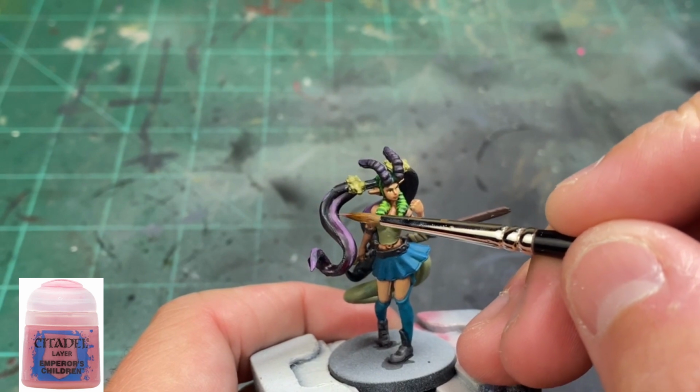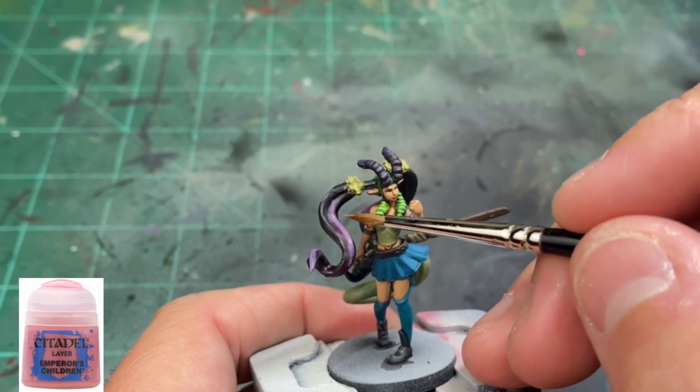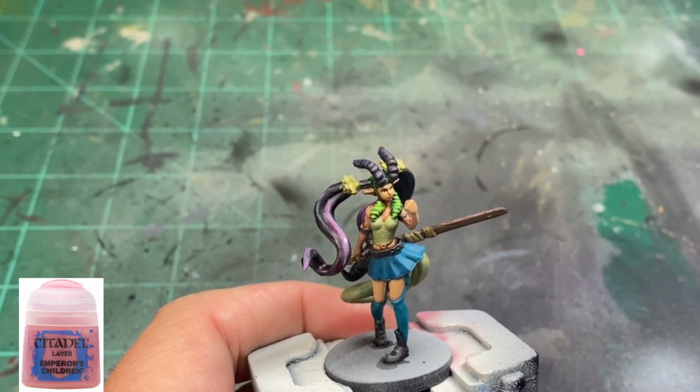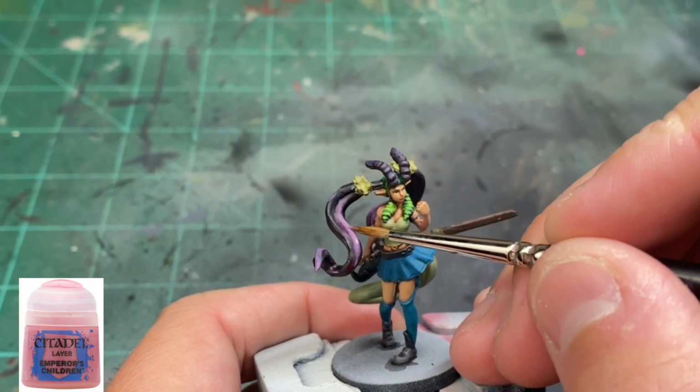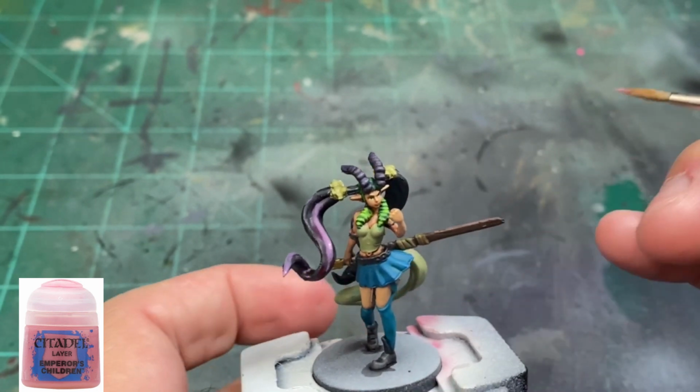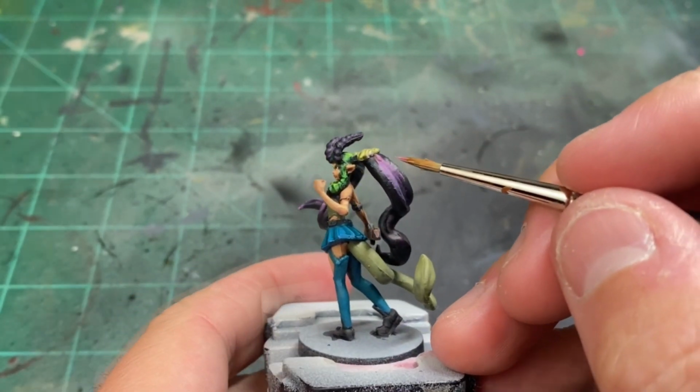And for a final highlight on that hair, we're going to do a very thin coat of Emperor's Children. We don't want to overdo this because it doesn't really match the card art that much. We just want to put a little bit of brightness in it, just to give her that nice little pinkish look.